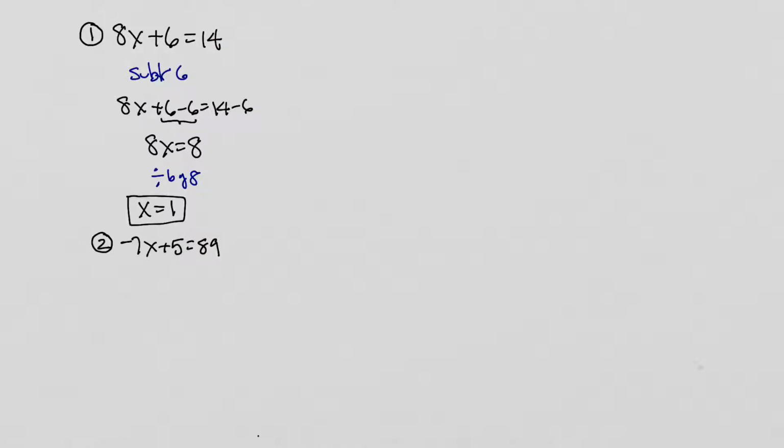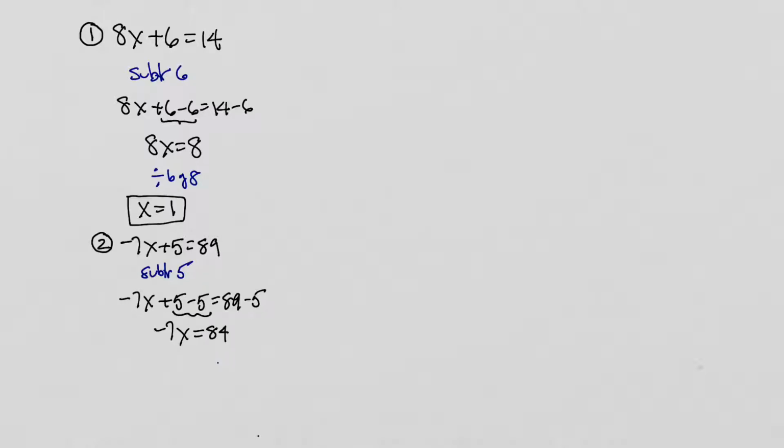In number 2, look what we're doing. Here's our unknown, and look what we did to it. First of all, we multiplied by -7, then we added 5. So let's back it off. Since we multiplied by -7 and added 5, to back it out, we'll subtract 5. So I'm just going to say what I'm going to do here. I'm going to subtract 5, so it looks like this: -7x plus 5, now subtract 5, equals 89 minus 5. There's a 0, so we get -7x equals 84.